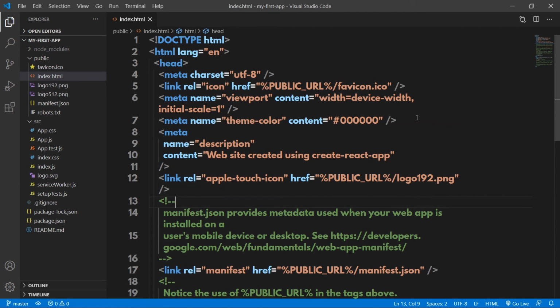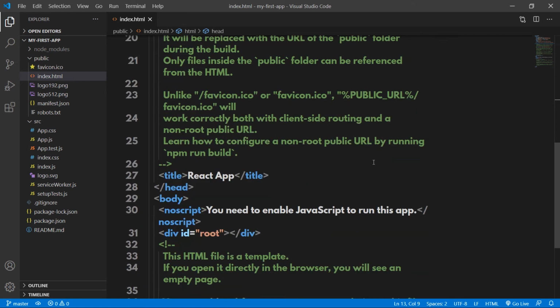Of course, these meta tags are optional. If you scroll down, you can see something called noscript. This message will appear when JavaScript is not enabled on the browser, because to execute a React application, it is necessary that the user must enable JavaScript. But of course, JavaScript is enabled by default in all modern browsers.